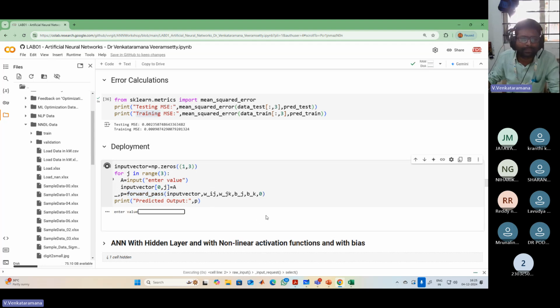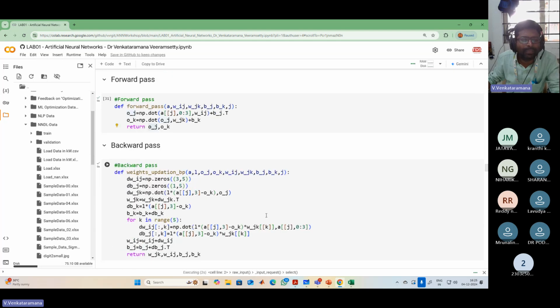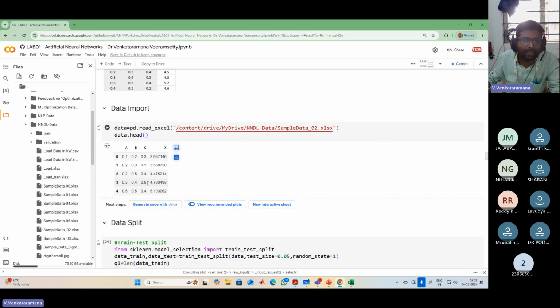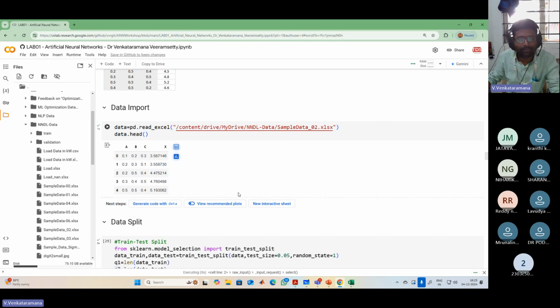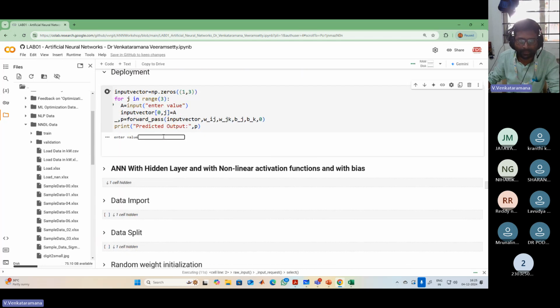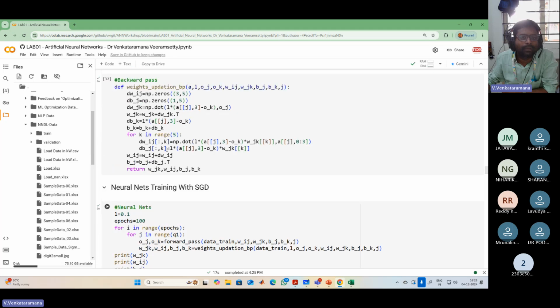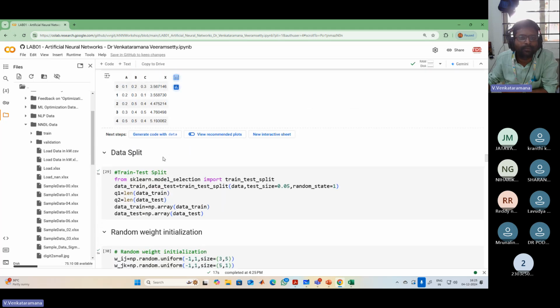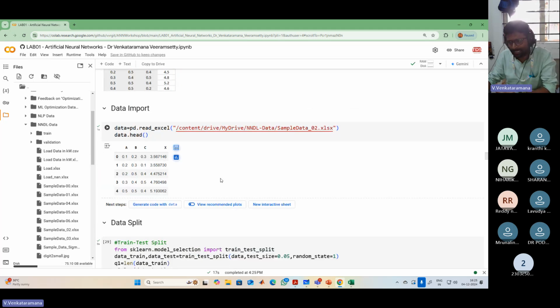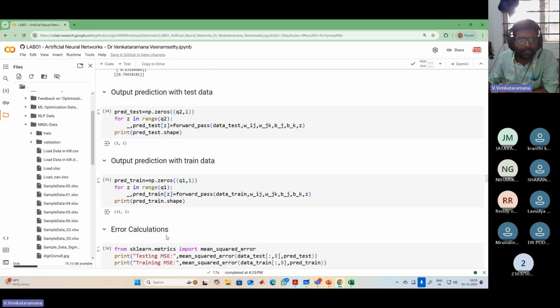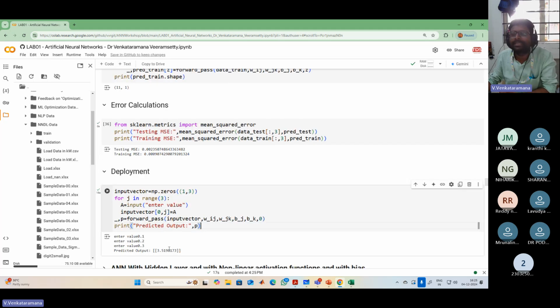Now we will work with existing data. You can take any sample from your data. I will take 0.1, 0.2, 0.3. I'm expecting 3.56. Let's see whether we are getting it or not. So 0.1, 0.2, and 0.3. And you can see the output 3.51. My data is 3.56, so almost equal. My model is predicting 3.51 and the actual value is 3.56. Both are almost equal, right?